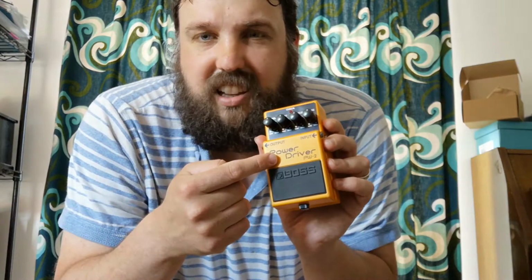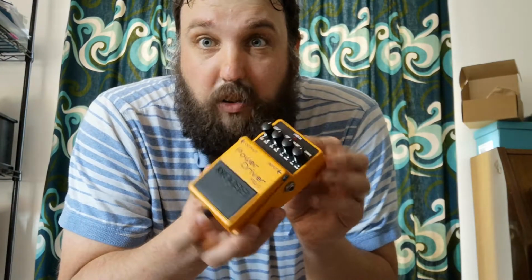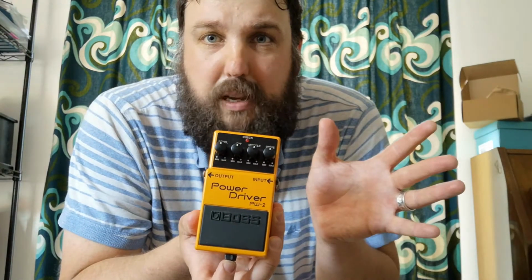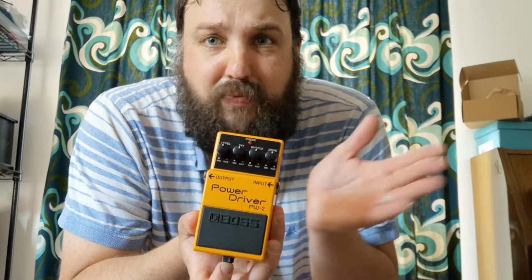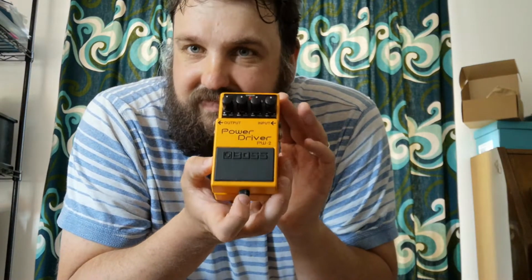Overdrive kind of suggests niceness, you know, a lovely bit of break up on your tone, this lovely sort of singing solo tone. Nice. There's nothing nice about this. This is not for those who want a nice Klon style clean boost overdrive. There's nothing transparent about it. If you're looking for that big buzzword transparent overdrive, don't come to this. This is dirty, gritty, nasty. But that's not necessarily a bad thing.